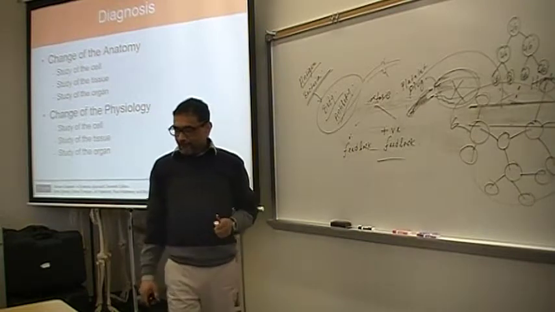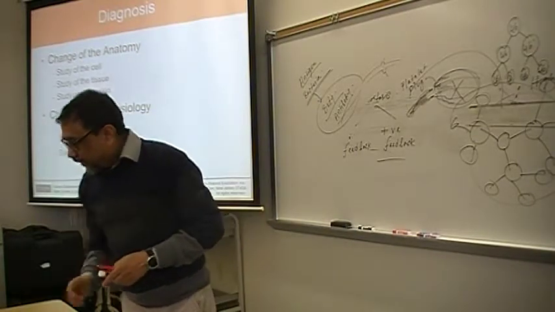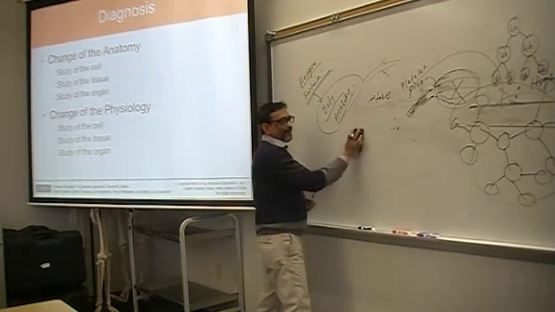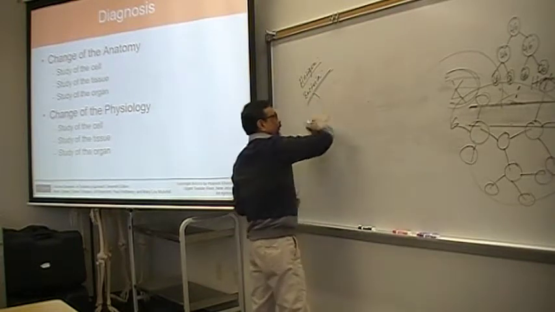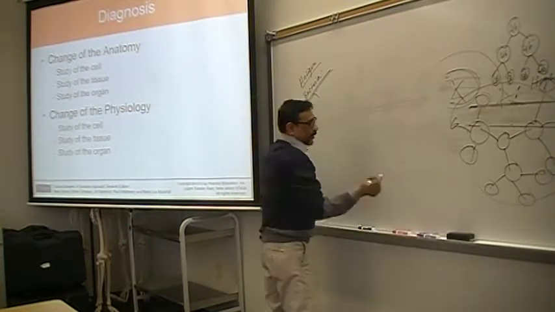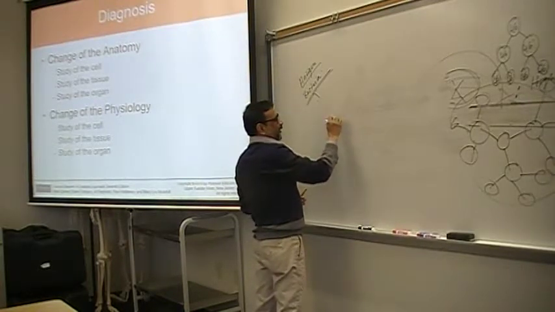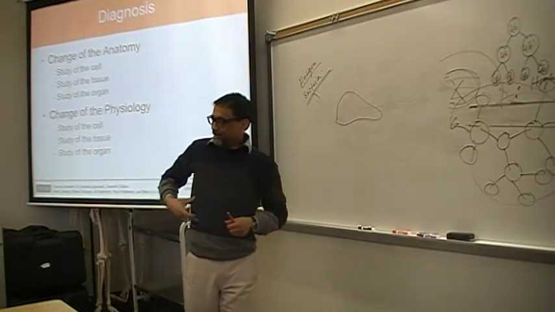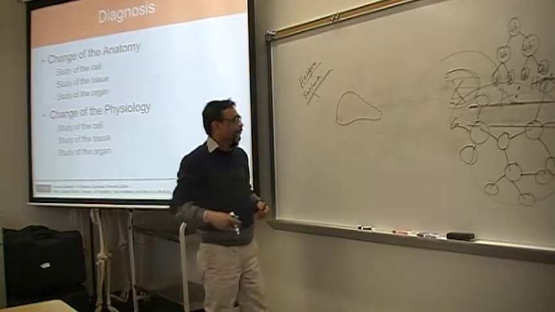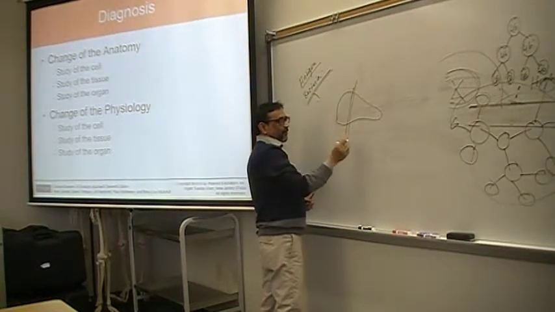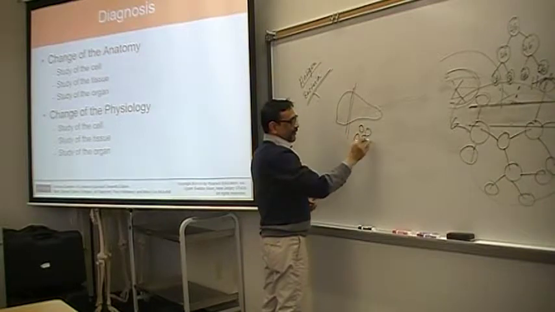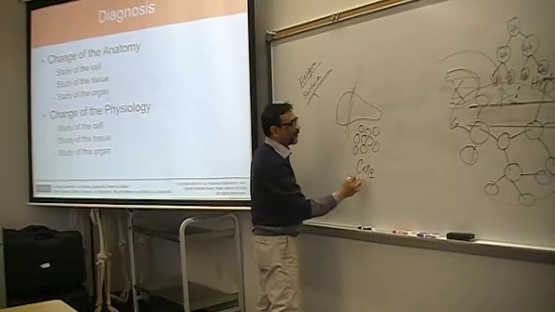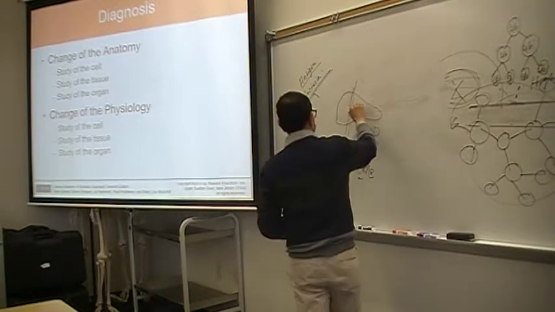Now, we see a number of things to diagnose a disease. As I have mentioned, anatomy and physiology you have to study. Why? Anatomy, like this is a condition, this is the liver, located here, right? A large organ, and the tissue of the liver, in normal liver, these are the hepatocytes, the cells in the liver, okay? I'm just giving you an example. So this is the tissue of normal liver, this is normal.